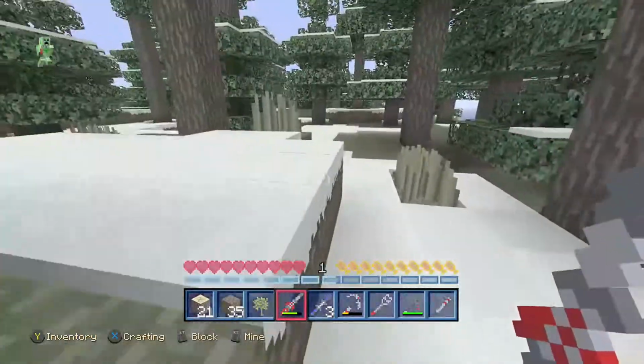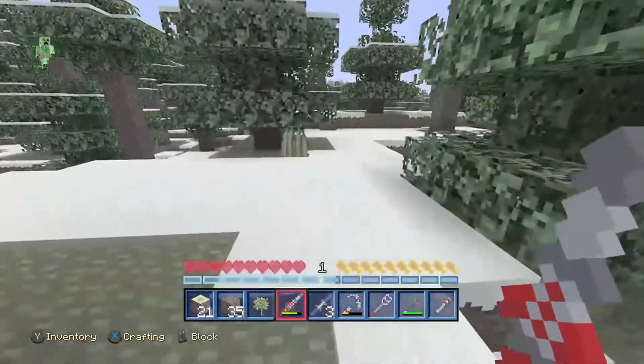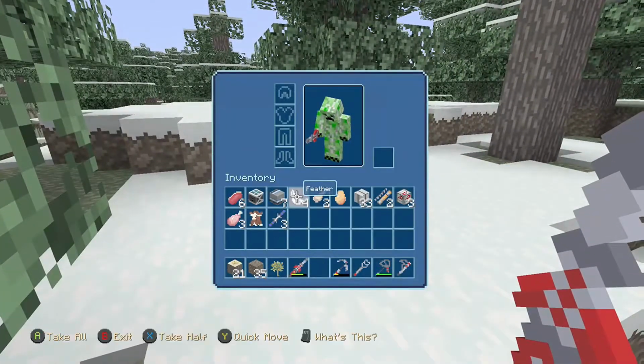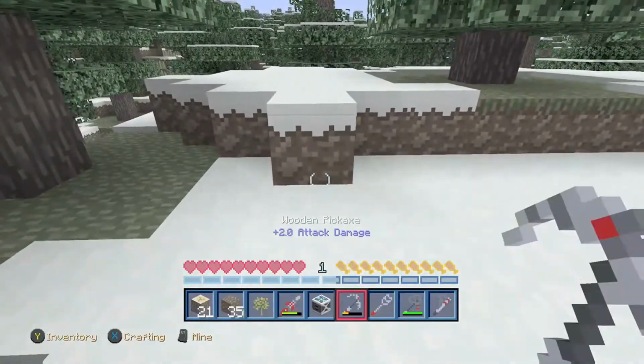I literally managed to get three sheep in one go. That was absolutely brilliant. I managed to get myself three sheep in one go. Brilliant. Anyway, right, let's go and start doing some crafting then. Right, let's go and make myself a furnace.